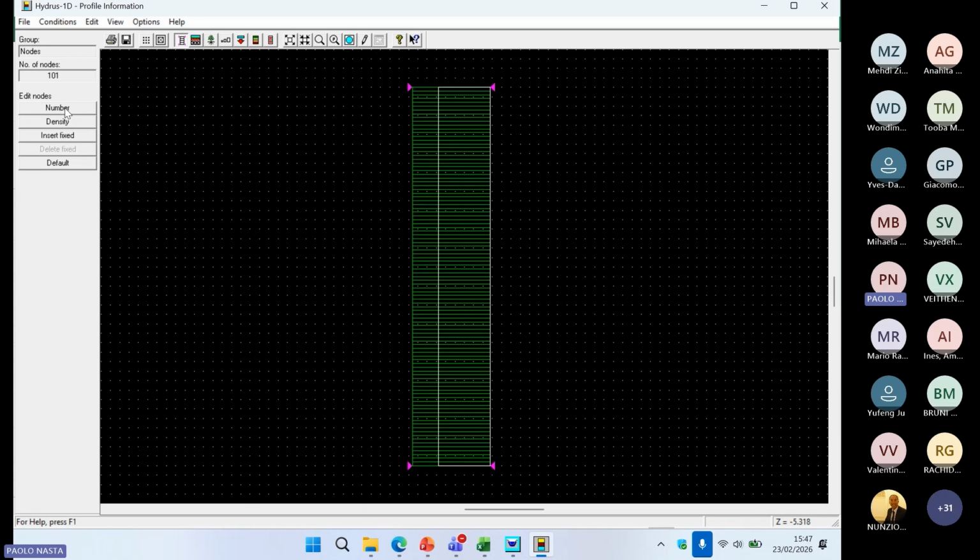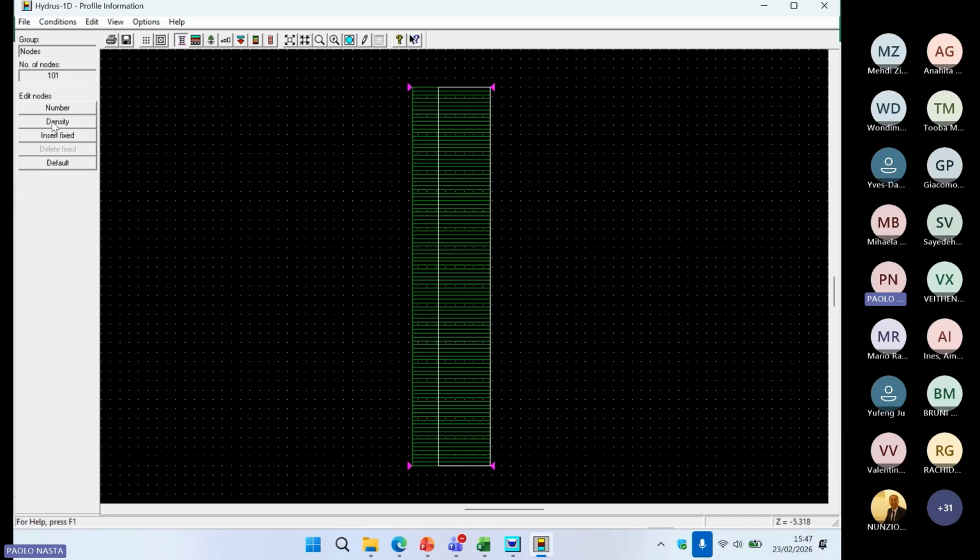You can increase the number of nodes, which is good if for some reasons. I think the maximum number of nodes, I don't remember in the old version of Hydrus, I think it was 5 or 1000 or something.